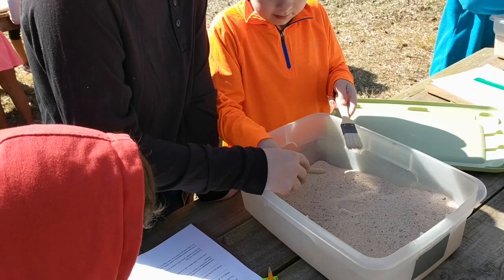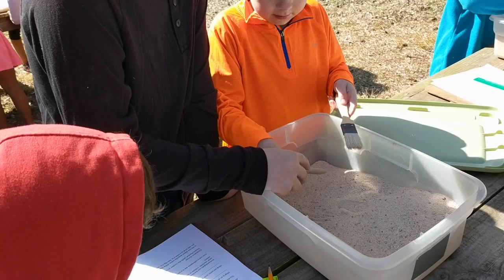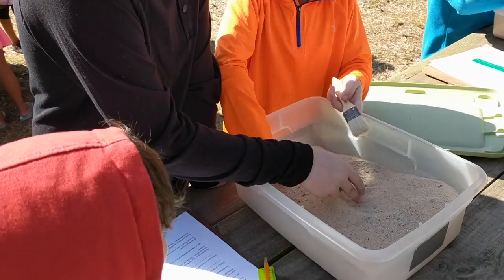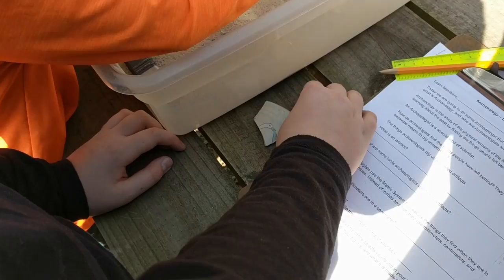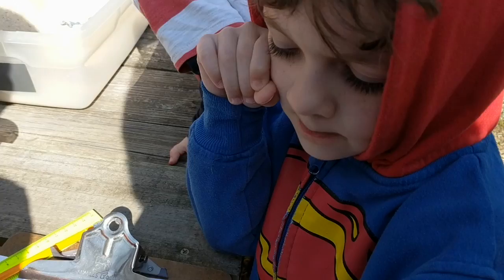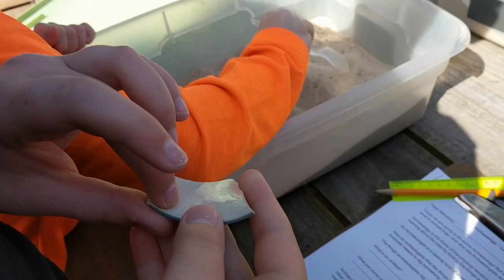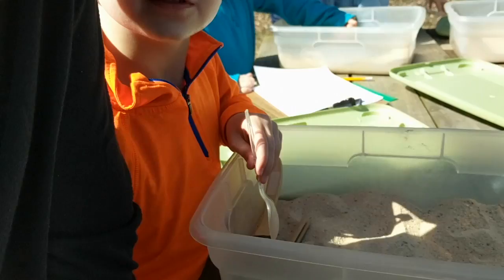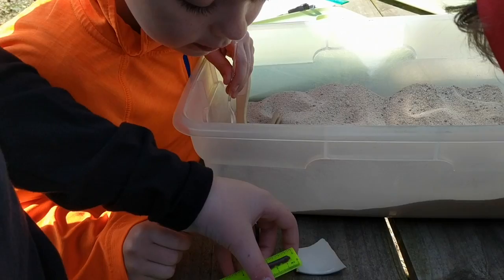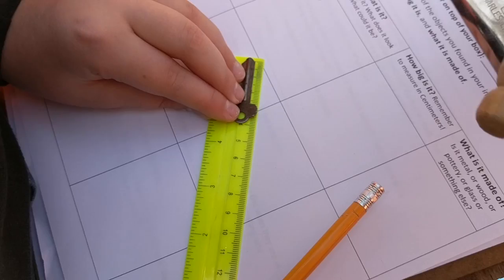You're going to have spoons and a little paintbrush. Does anybody know what the paintbrush is for? Dusting off the object - that's exactly right. It looks like a piece of ceramics, it's a coffee cup, it's like a pot object. One key - five inches long, or centimeters? Those are centimeters.